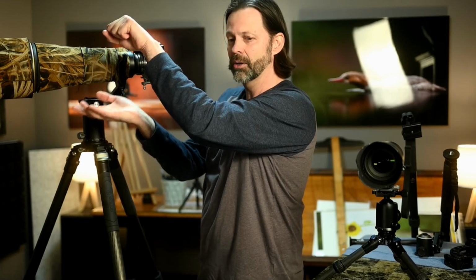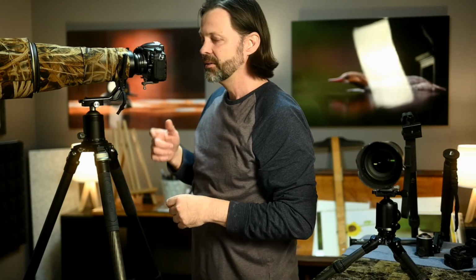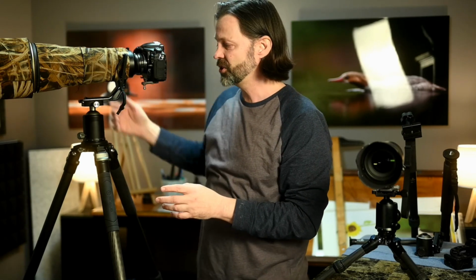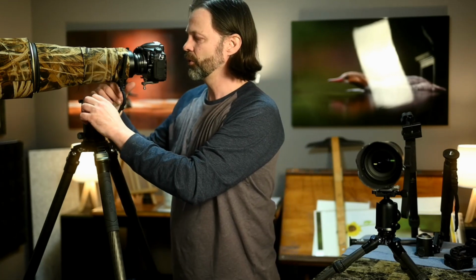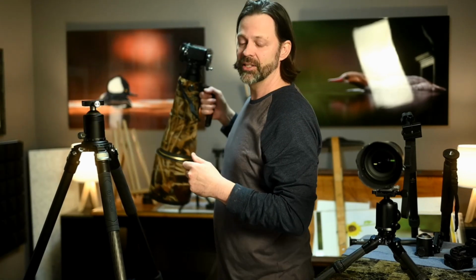So the fulcrum is up here and the weight is below. So it just kind of rests itself naturally. Now, it doesn't mean that this is the only way to use a ball head. And while some wildlife photographers will use it in this orientation, I have found a couple other uses for it. I'm going to take this off real quick and show you the most practical use. And that's really to exploit the ball head's versatility.